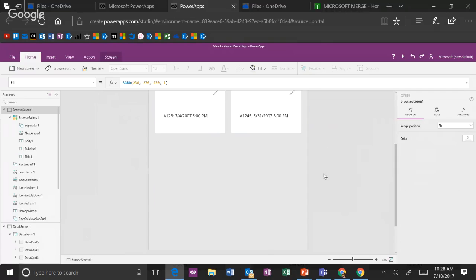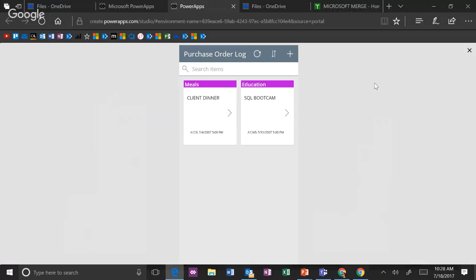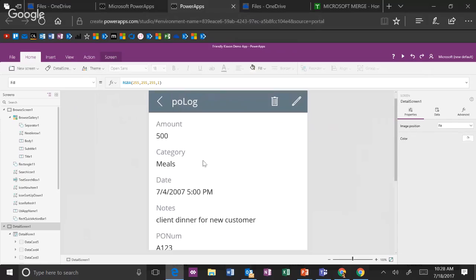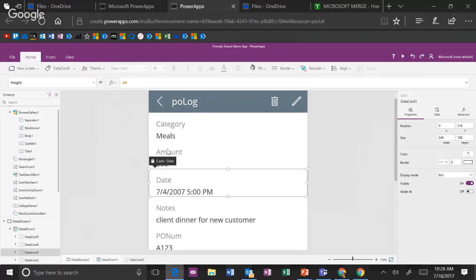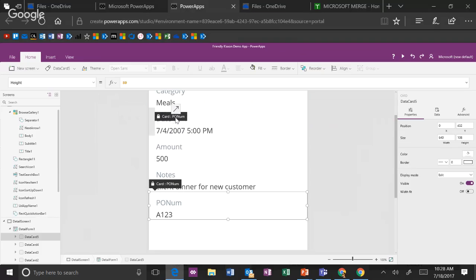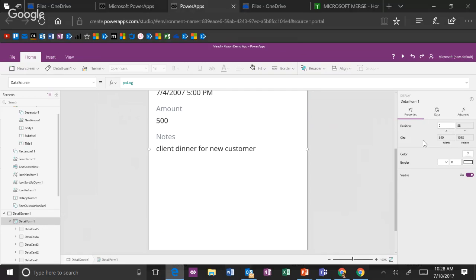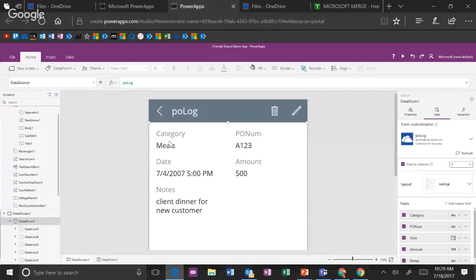So right away, I've got a brand new experience in how you browse these. And I can put any number of things on these tiles. I'm going to run this and go to the detail screen. And you'll notice that the detail screen is not the order I want. So I basically just have to drag and drop things around to get it to the order that I want. But here's the fun thing that we just recently added that I love, in addition to moving things around as easy as this: we now have a wrap here as well. So if I go into my properties and look at my data, because this is driven on the data, I'm going to change this snap to columns to 2. And now you've got a 2-column format.